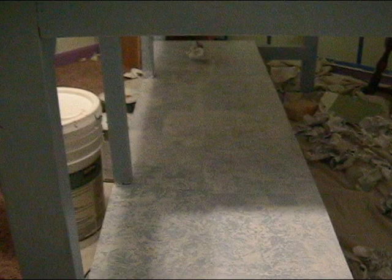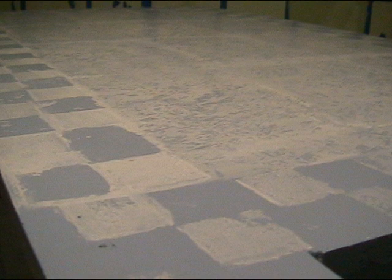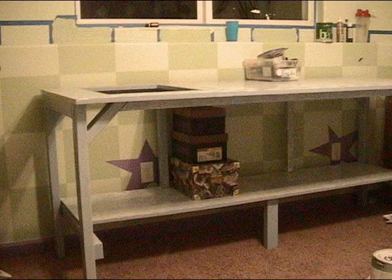So here's what it looks like in a still photo, and there's also a bottom shelf that I did the same technique with. So you can see both stamping patterns with both colors, how well it looks. So you can see the table matches the theme of the room.